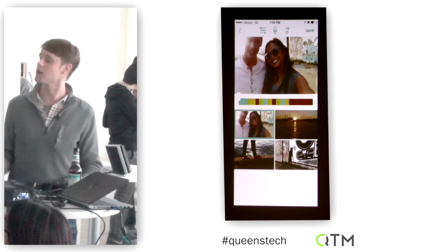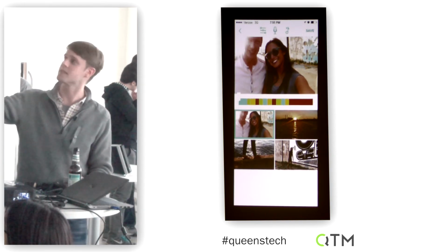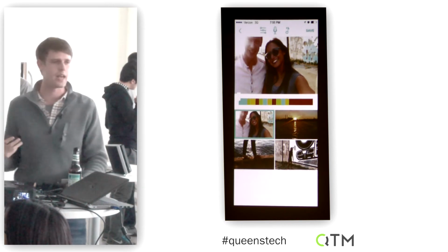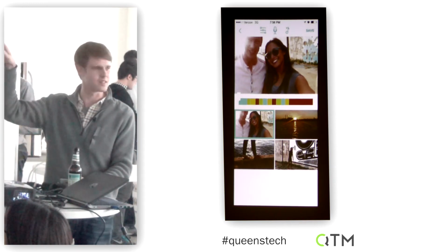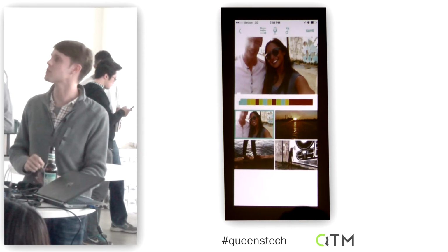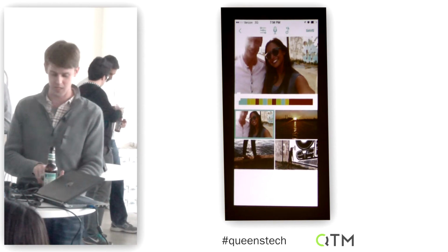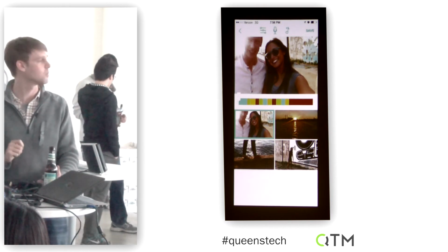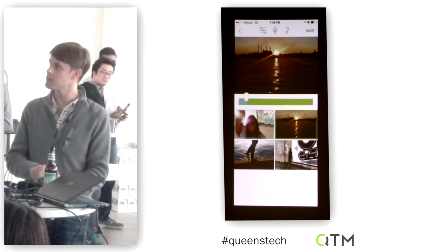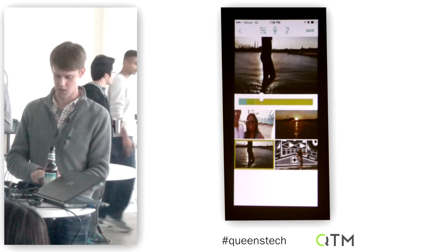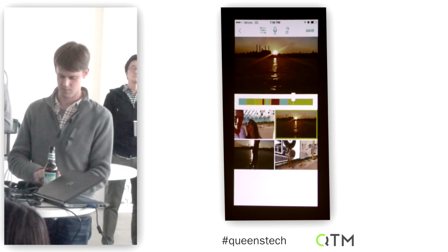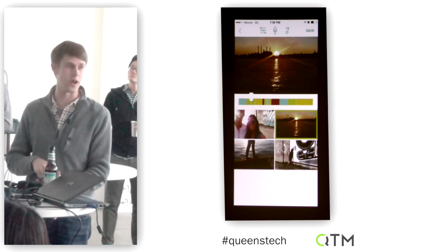And so here's how it works. We're going to create a video at the top there. On the bottom, there are four component videos that I recorded, and I'm just going to cut in between them to make the final video, which you can see up top being created in real time. And I'm going to do it to some music, which I've already chosen. So the way this works is you just tap to cut to camera one, tap to cut to camera two. So tap, tap, tap. Just every time you tap, it switches. And then you can play it again, and it plays right away, no render time.